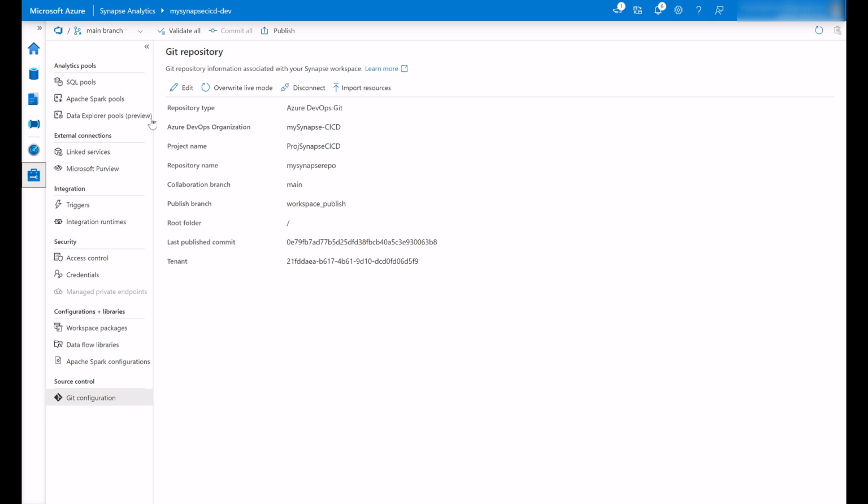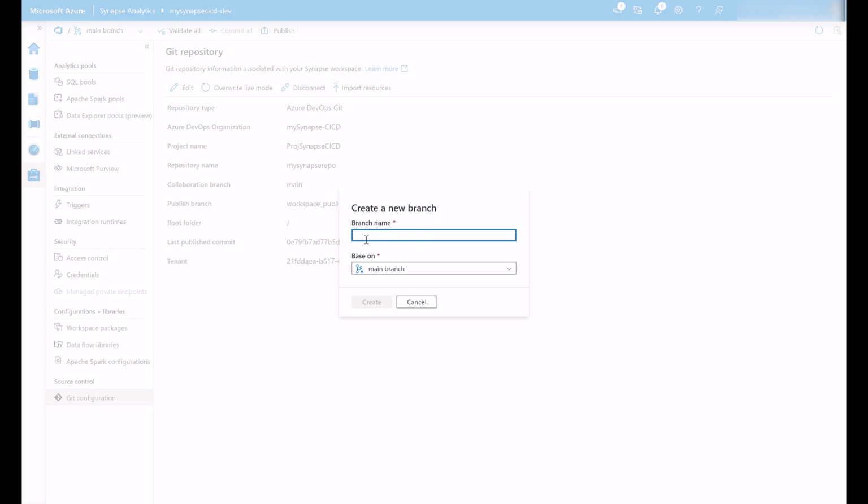So back to my dev environment. I will start by creating a new branch. I will show you how we can deploy the workspace artifacts from a lower environment to a higher environment.